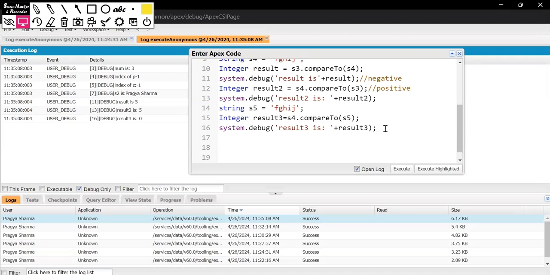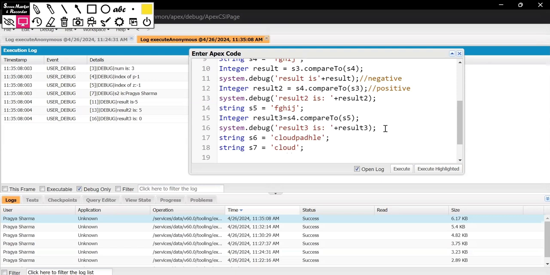So first we'll go ahead and create a string s6, and the value of the string would be cloud per day, and string s7 is another string and the value would be cloud, and then we are checking if s6 is equal to s7.